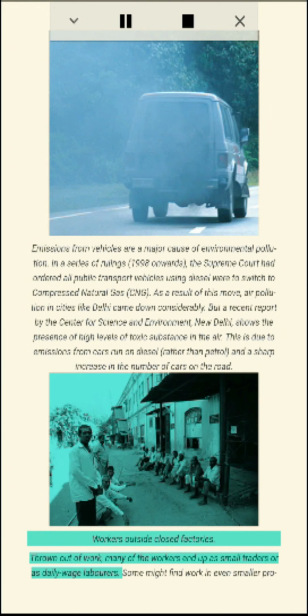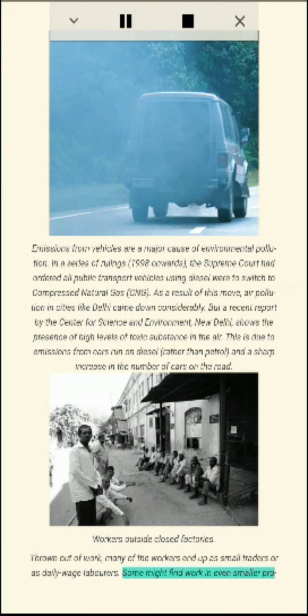Workers outside closed factories, thrown out of work. Many of the workers end up as small traders or as daily wage laborers. Some might find work in even smaller production units, where the conditions of work are even more exploitative and the enforcement of laws weaker. Advanced countries are relocating the toxic and hazardous industries to developing countries to take advantage of the weaker laws in these countries and keep their own countries safe.